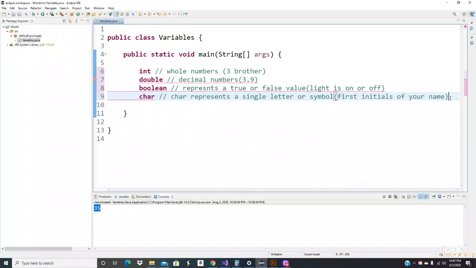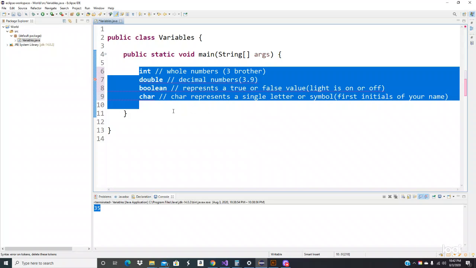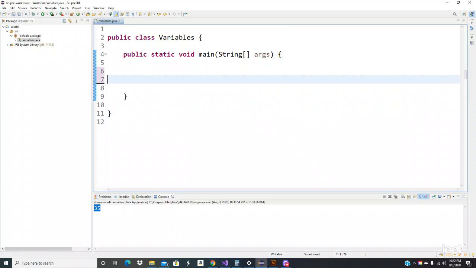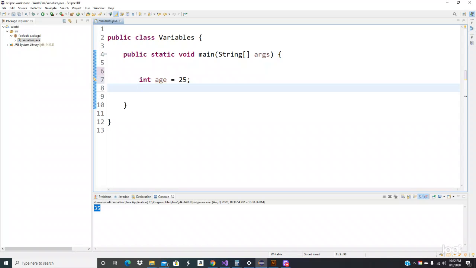Let's just give an example of how we can use these variables. Since we already defined what a variable is, let's get rid of this and go to an int age, 25. Then you have a double student GPA.